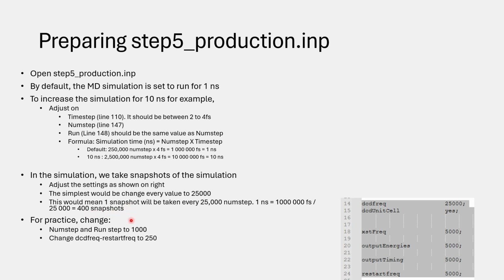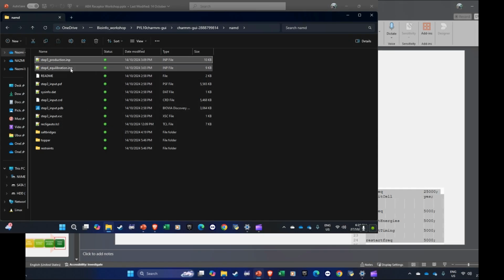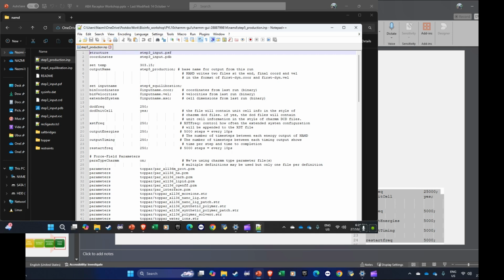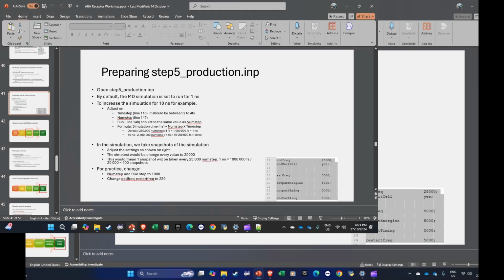But for practice, we're going to change the num step and run step to 1000, and we're going to change all of these settings here to 250. So let's do that. We go to step 5 production.inp, right click and open it. Again, we're going to change the num step and run step to 1000 and the restart frequency settings to 250.